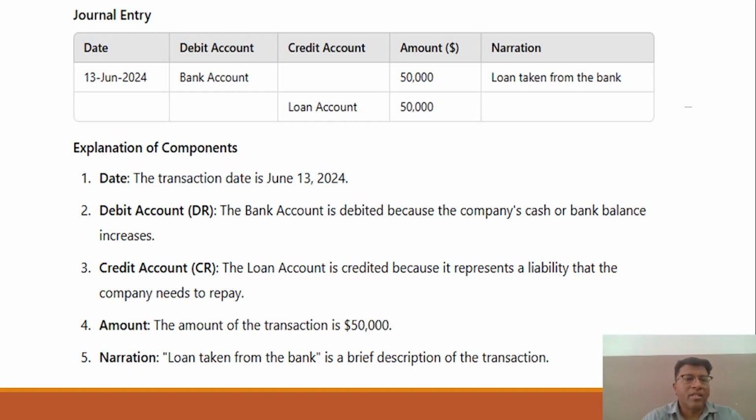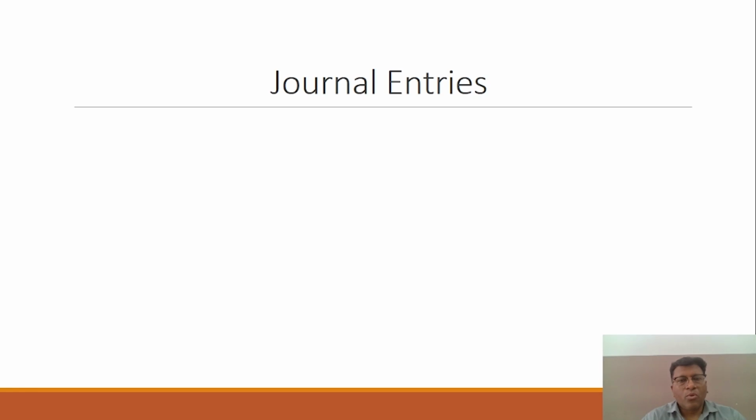should be considered, and as per the rules of accounting, as per the rules of journal, or you can say the golden rules, you have to consider, as I told you earlier, that the accounts are classified into three categories: personal account, real account, and nominal account. And there are some rules under these accounts, and you have to consider these rules when you are going to make the journal entries. So how to make the entries?